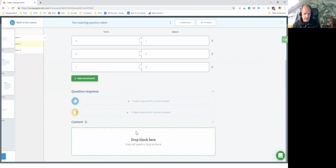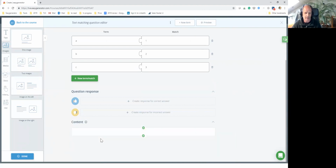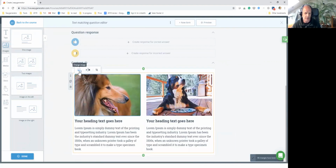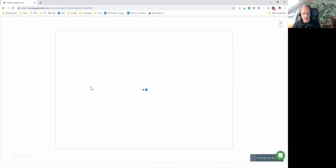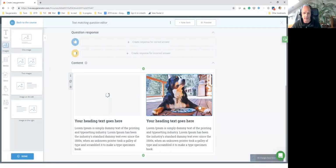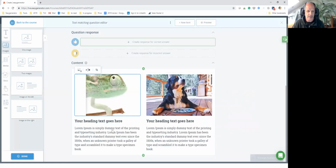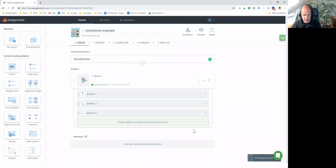But again, you have to put in the additional information, and this time I will just create like a double text with 2 images, and just to make sure that I replace one of those images, put it in. And you can make the text also more specific. But this is like the information for question 2. I hope you can imagine that you can put in more meaningful information.